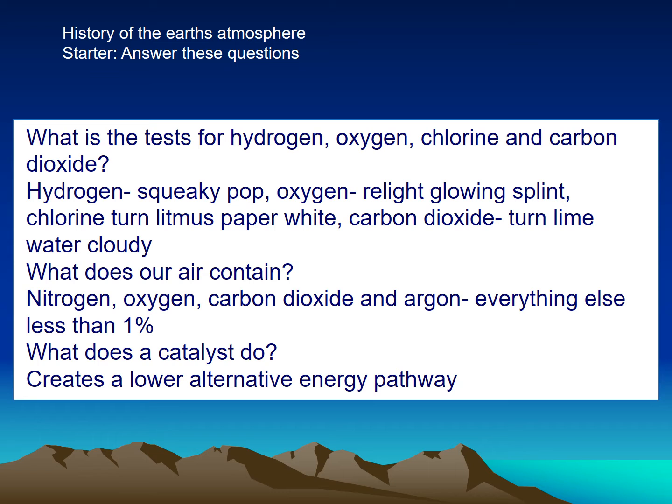What does the air contain that we breathe? It's about 78% nitrogen and 21% oxygen. And then there's carbon dioxide and argon. And then everything else is pretty much less than 1%, so you get lots of trace elements, very, very small amounts. But the main 2 are nitrogen and oxygen.